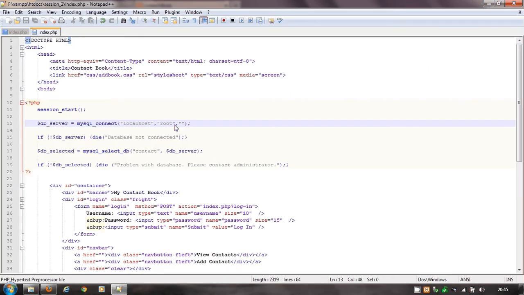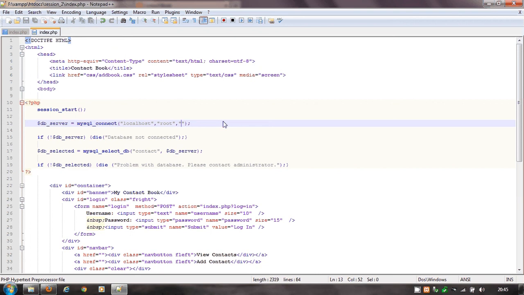Now, because I'm running this off a memory stick on my laptop, the risk of someone hacking into it is zero. There's nothing I have to worry about. It's all test on my memory stick. So even if I lost the memory stick, yes, they'd be able to get into it, but all they'd be able to find out is a telephone number for Mickey Mouse. So I'm not worried about that. But when you come to upload this onto the web, you may still keep it localhost, because from the computer's point of view that's what you'll be, but the username and the password will change to something much more complex.